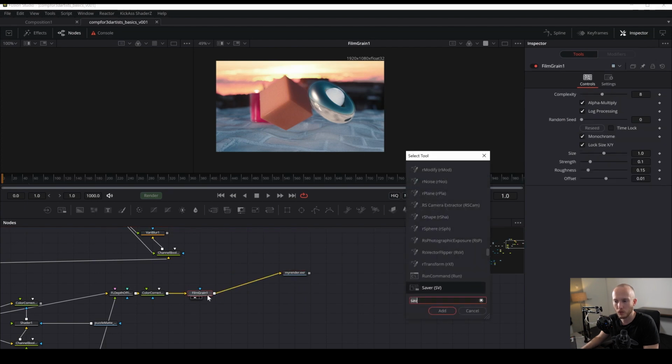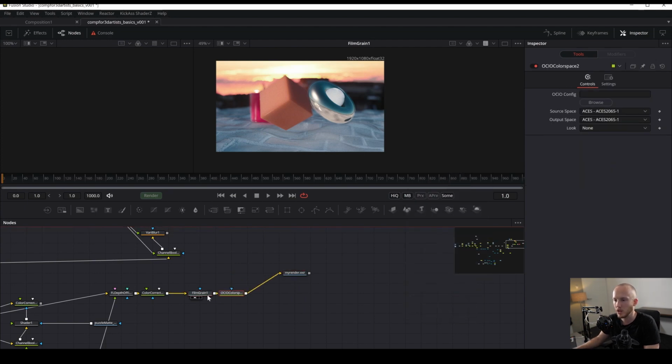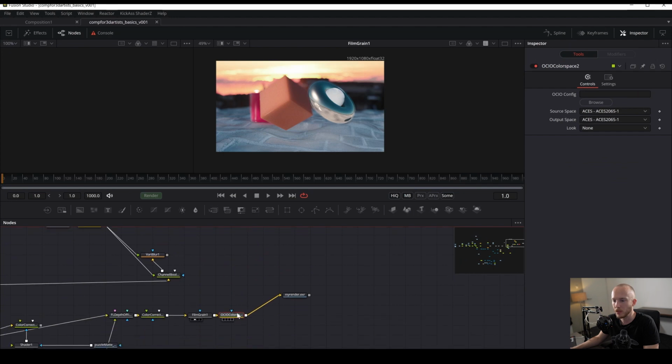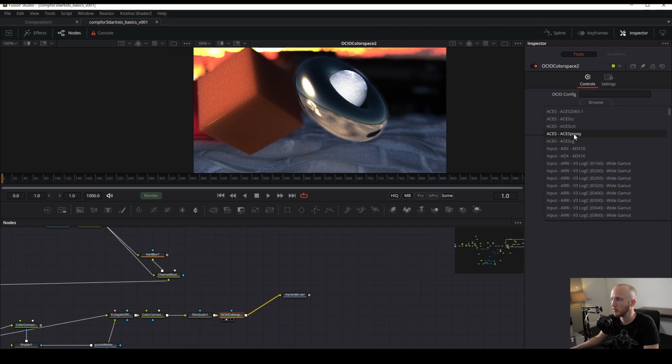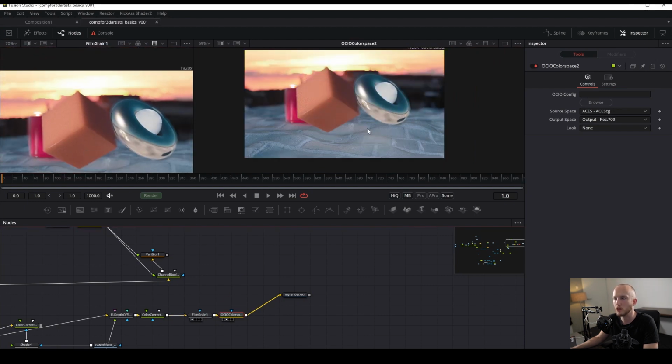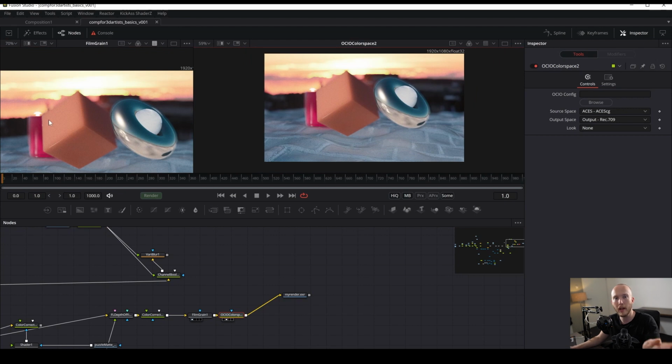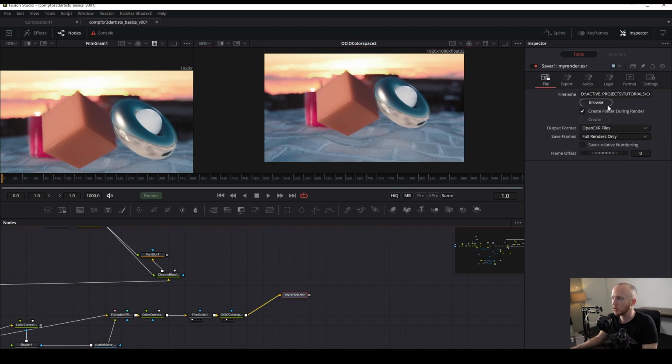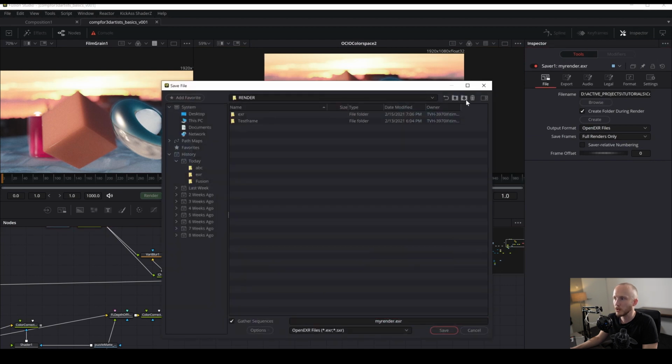So in that case, you need to say OpenColorIO. Again, now let's turn off our OpenColorIO here, so it's going to look weird. And we're going to say from ACEScg to output Rec 709. So it's kind of the inverse of what we're normally doing. So you see, if we check here with ACES or here without ACES, now it's baking it back into sRGB.